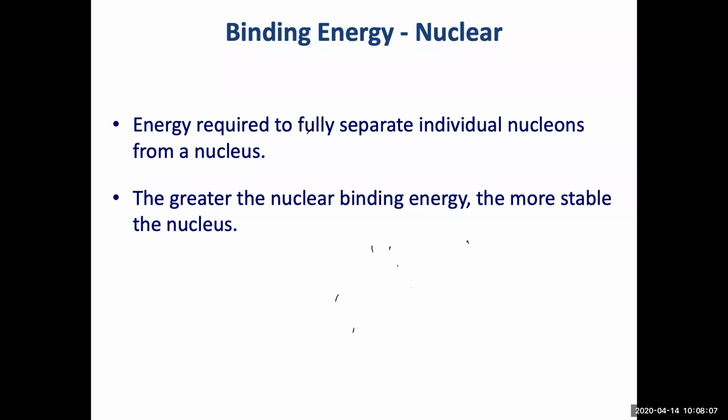The greater the nuclear binding energy, the more stable, because it's going to be stronger. If we have more nuclear energy, the stability is greater, and the nucleons are very stable inside. You need more energy just to remove the nucleons from the nucleus. I'm not sure if you got it or not.